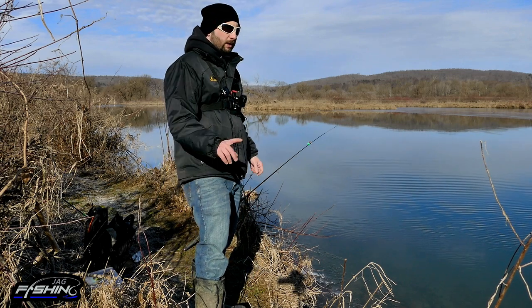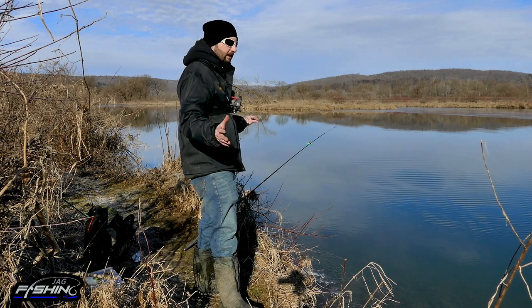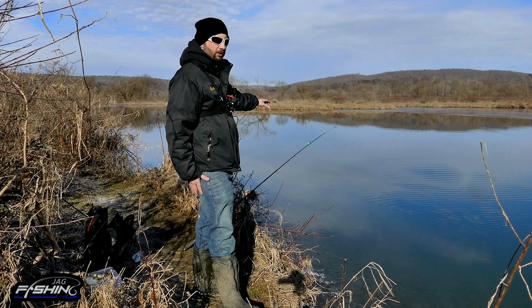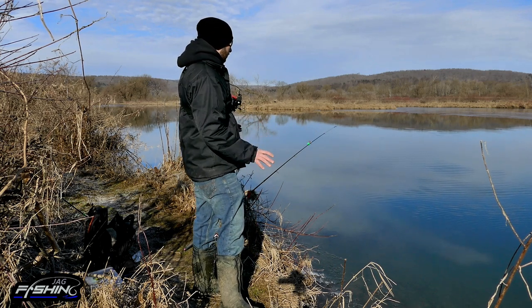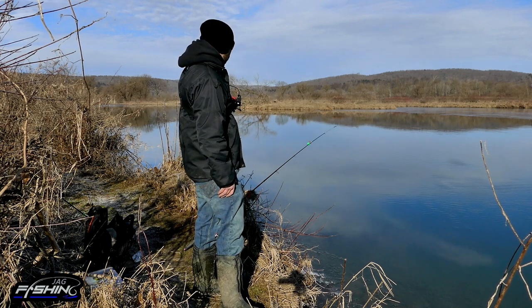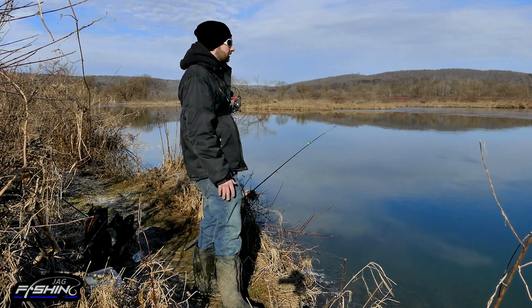Now, what I learned is for the first 8-9 minutes, I was doing a steady retrieve, nothing. This was about my second or third cast jigging. Maybe today is a day where they like it slower. They like a slower presentation. So I'm going to continue jigging it and see if I start having better luck in the next 10-15 minutes.